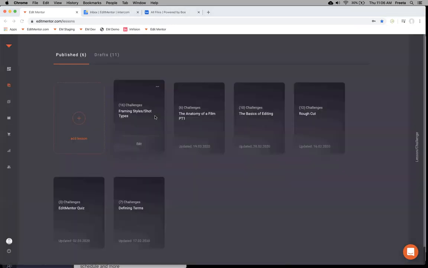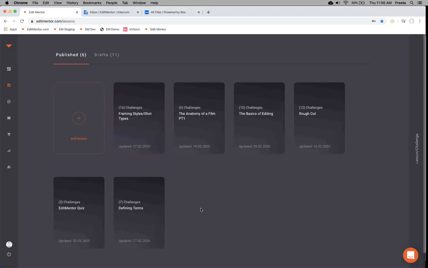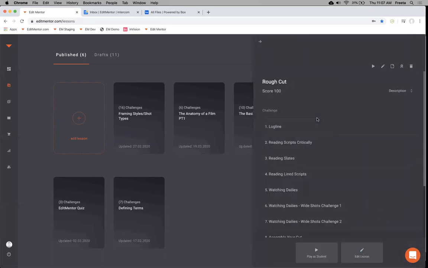So EditMentor has within it what's called a learning management system, or an LMS, which many of you are already using. That's like Google Classroom or Canvas or Blackboard. The reason that we built our own is so that we could test the connection to those learning management systems. For example, with Canvas, these are all our lessons right now that are published. You could take any of these lessons and connect them right into your Canvas system, so you don't even need to create student accounts. They can just click a link and it'll work.